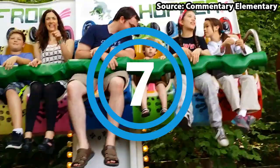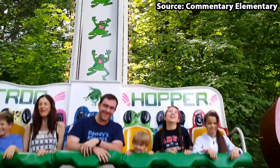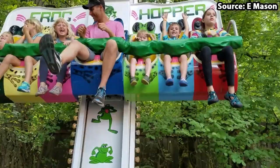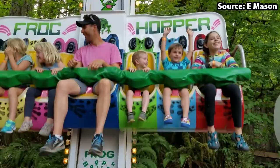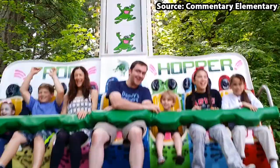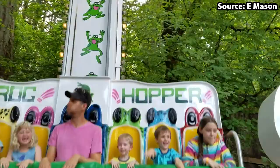Have you ever wanted to bounce like a frog? If you said yes, then you have got to take a ride on our number 7 position, Kiddy Frog Hopper, as on this family drop tower you can do just that. What I particularly love about this ride is not only the amazing and rather fishy theming throughout, but the fact that once you have boarded with up to 6 other thrill seekers, you will rise and drop but also bounce for the duration of the ride, creating an experience that will cause even the bravest of frogs to let out a little ribbit.